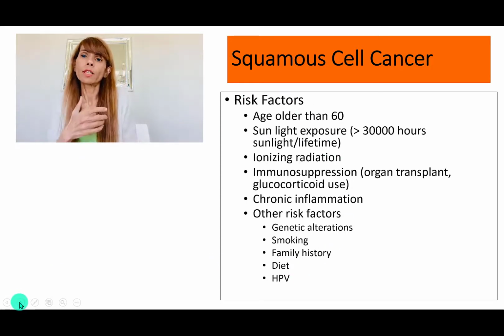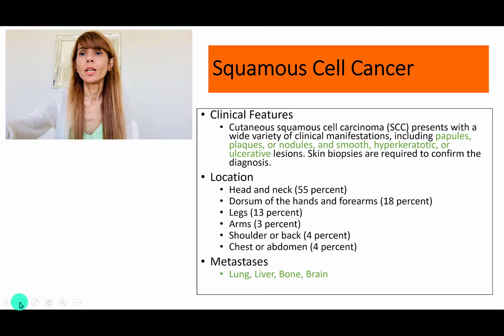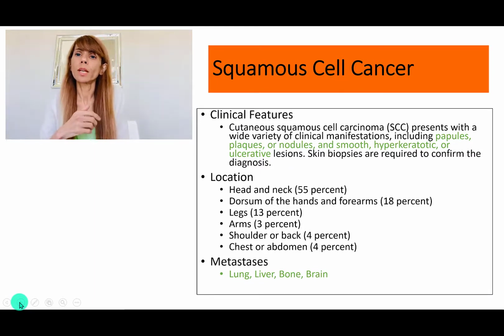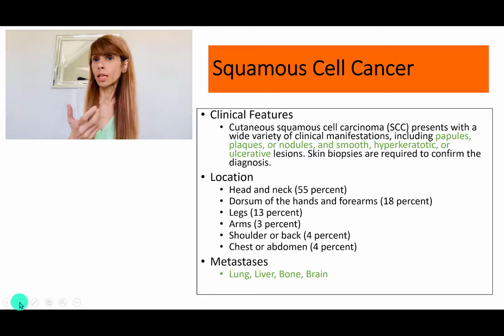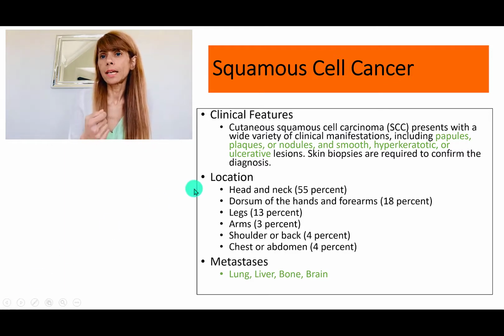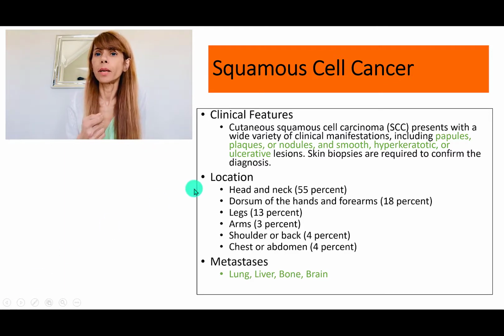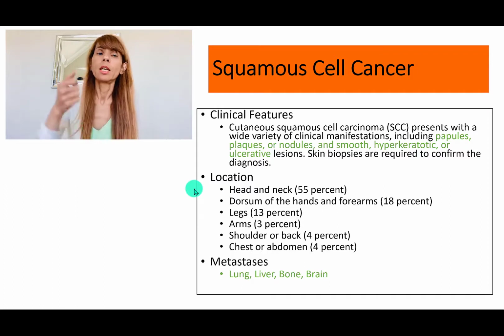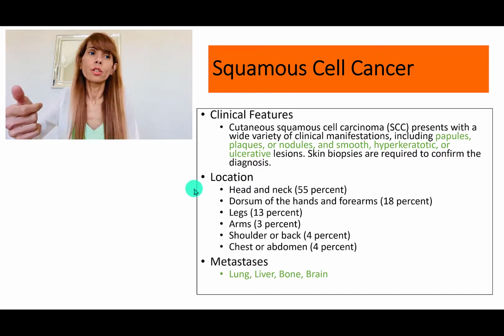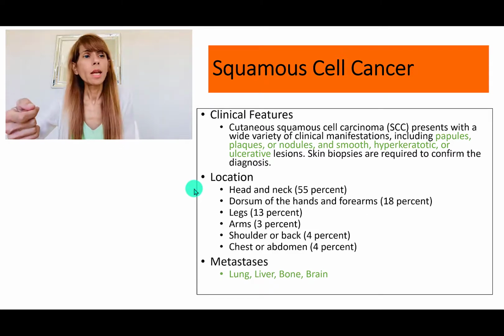So here is the risk factor for squamous cell cancer. The clinical features of squamous cell cancer are going to basically just involve a skin lesion. Any non-healing ulcer, any skin break that does not appear to be healing over time should raise the suspicion of squamous cell cancer in a population that is at risk.